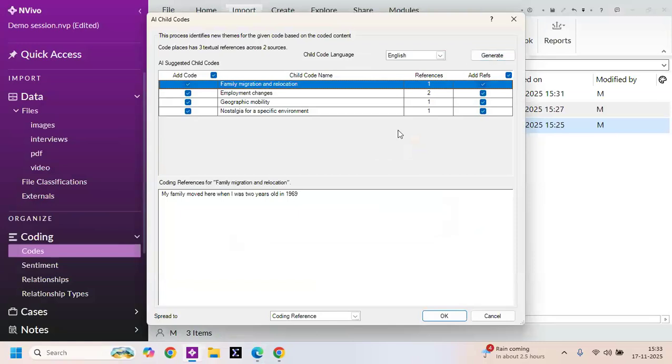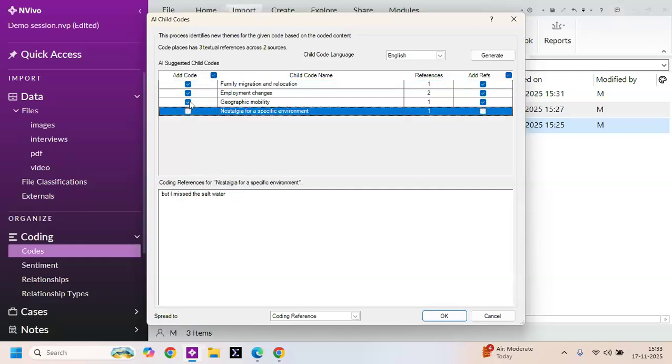So here you can see NVivo suggests some relevant sub codes based on the data. That means under the place code there are four suggested child codes. If you feel any of them is irrelevant to the code, you can deselect it also. Like I want only three, so I'm deselecting one, and I click on OK.